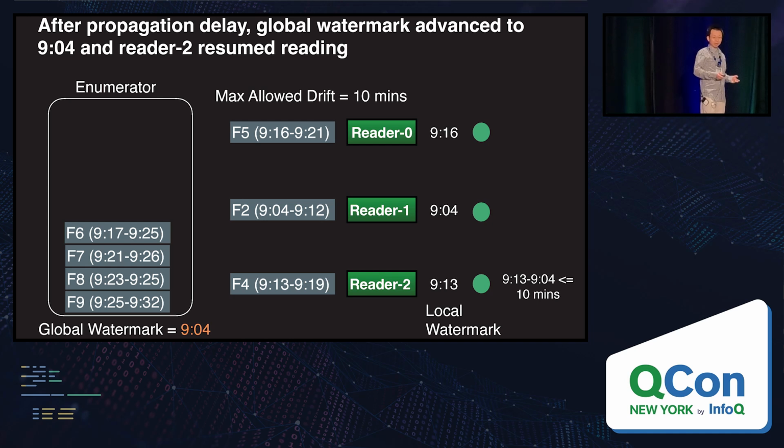After some propagation delay, maybe a couple of seconds, the global watermark will advance to 9:04 because that's the minimum timestamp value of all the local watermarks. In this case, reader 2 can resume reading because its local watermark now is within the threshold when compared to the latest global watermark. So now reader 2 will resume the normal reading.